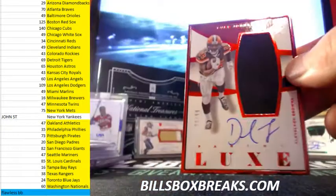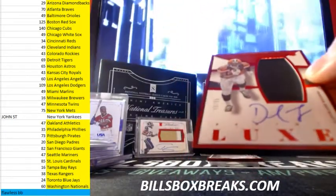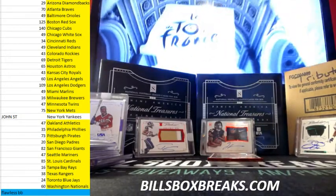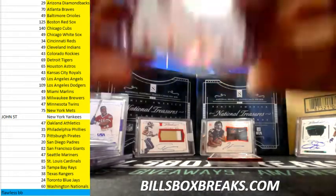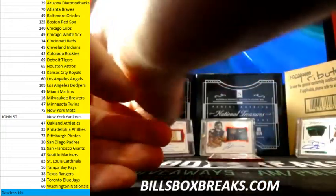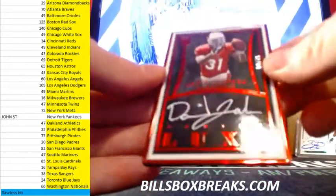And next, we got Duke Johnson — nice Duke Johnson RPA. I think that one is the last one before the last one's made, 98 out of 99 — end of the print run there. It's uploading on YouTube right now. After I get done with this, I'll go ahead and send out links and send you a link in the chat real quick.